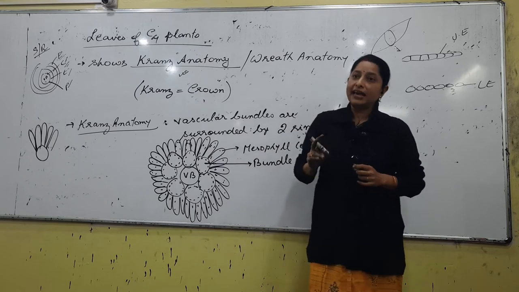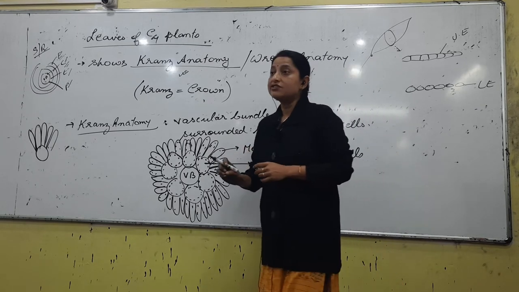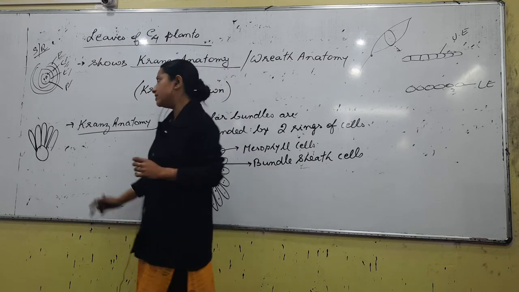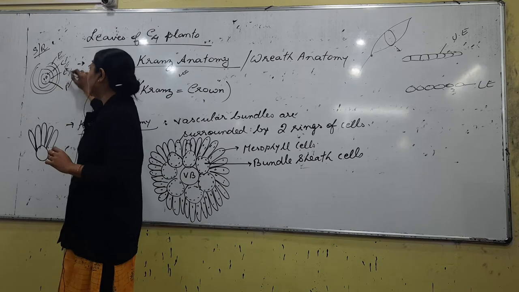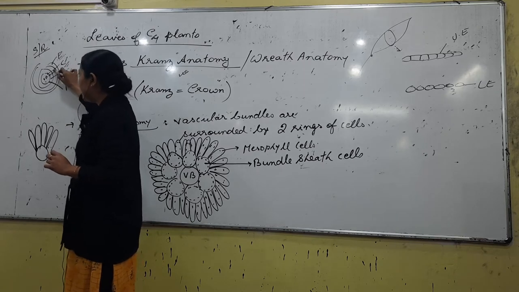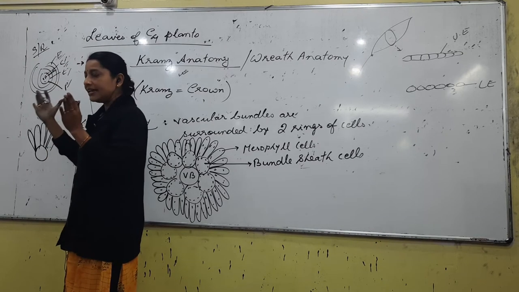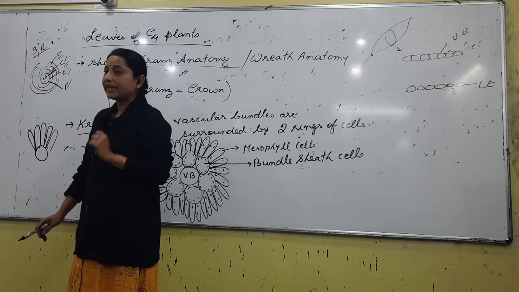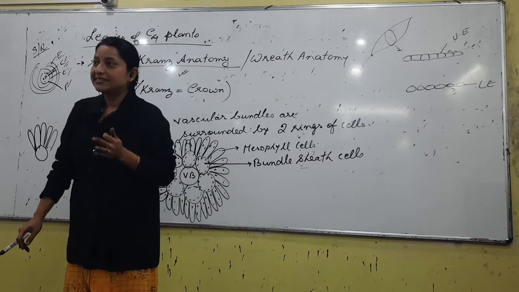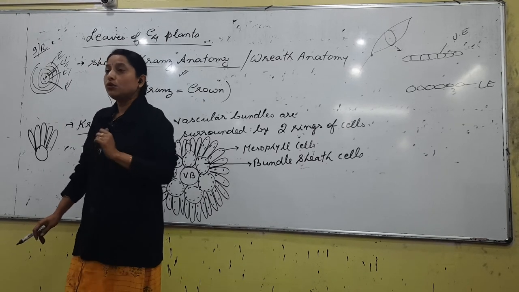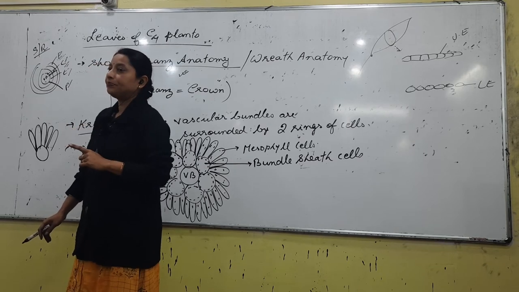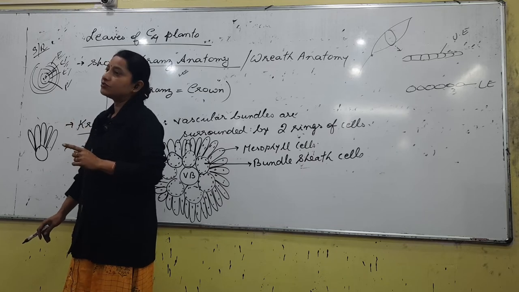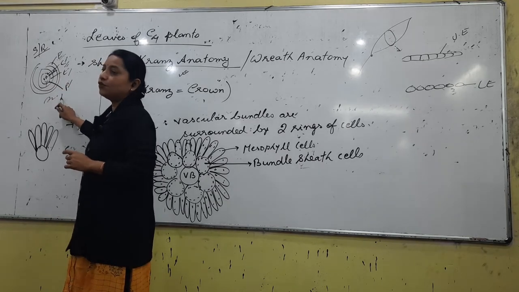In case of stem and roots, the ground tissue system consists of the cortex up to the pericycle. The pericycle is also a part of it. So the cortex and everything else except xylem and phloem, collectively we call the ground tissue system. So in the ground tissue system we see the cortex, the endodermis, the pericycle, different layers, in case of root and stem. Clear? Epidermal, ground, and the third is the vascular tissue system. The vascular tissue system consists of xylem and phloem.